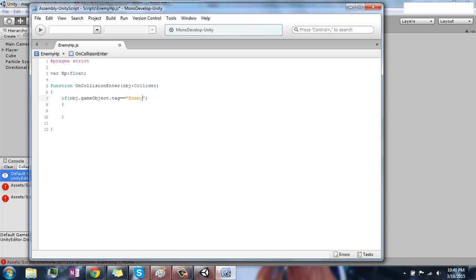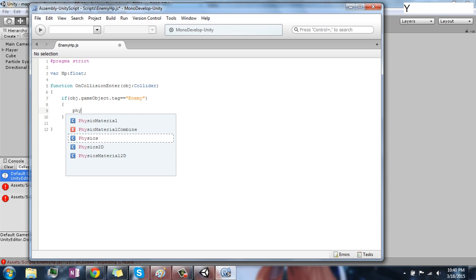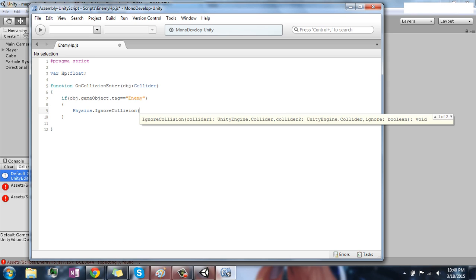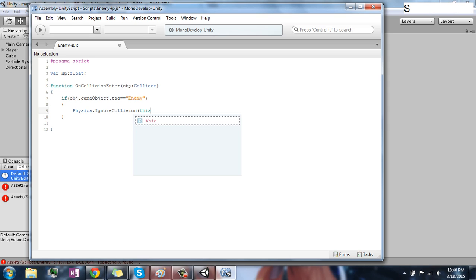So if it's an enemy, all we want to do is physics dot ignore collision between this dot collider and the object dot collider.